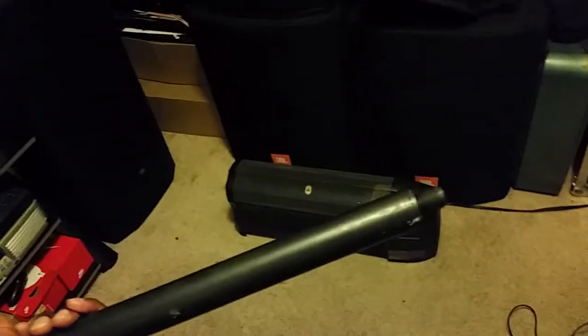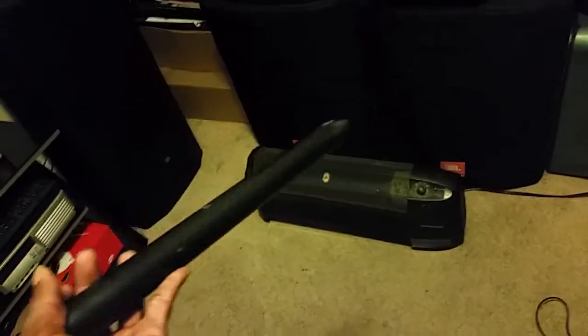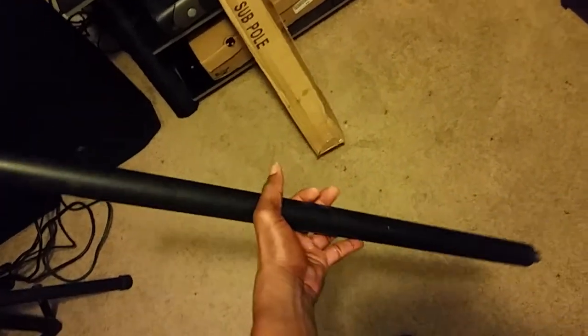As I explained in my last video, here is a standard M20 thread Subwoofer Pulse, which goes on either of the eight chains. This is just a standard one — you're pretty much limited on the height to put your tops on. So now I'm going to show you the difference once I open it up. I'm going to get my knife and cut this open and show you what the newer ones look like.